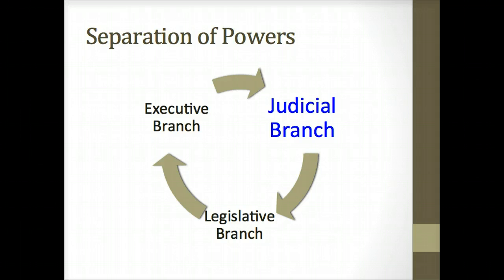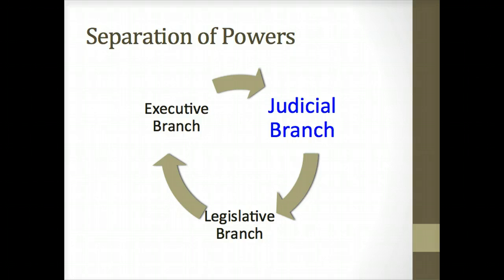Under the Constitution, we have separation of powers as a key principle. It's designed to provide checks and balances. We have separation of powers in the federal government and how it's structured. We also have separation of powers in the state government. So both the state and federal governments each have these three branches. You have the executive branch, which in the case of the federal government is the president and the president's cabinet; the legislative branch, which is Congress; and the judicial branch, which is the judges.